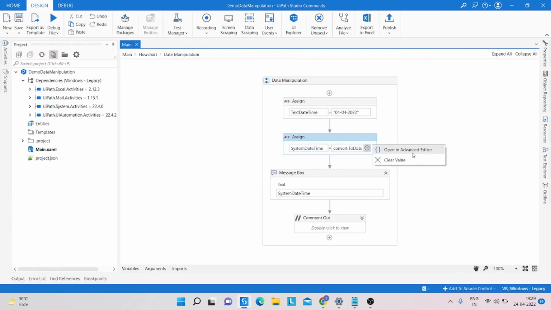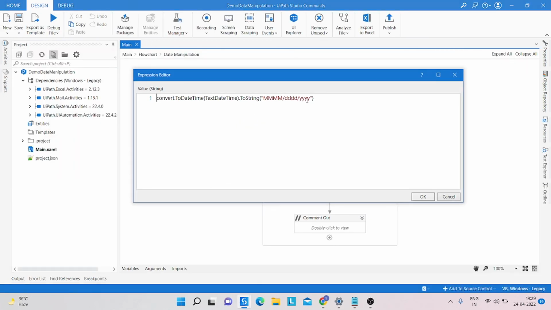And if we use a single Y, then if our current year is 2022, it shows 22. And if our year is 2001 and we use Y, we get the output 1. If we use triple Y, you can see it provides the output 2022. But if the output has three digits, it shows only the three digits.